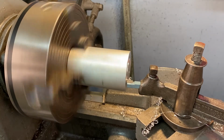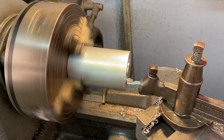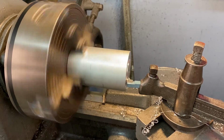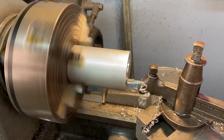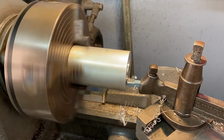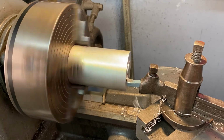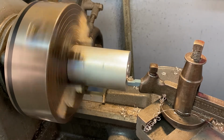So make sure that you are listening to what's happening. Like, that's pretty quiet. It's pretty smooth. If you're all nervous because it's making a lot of noise and things are moving in ways that you don't think they should be, then something's probably wrong. You want a nice shiny surface when you first machine it, and then you can always go back with a file and sandpaper.